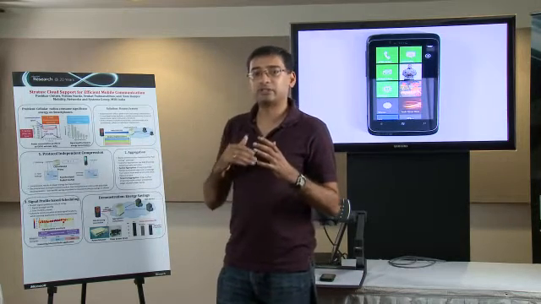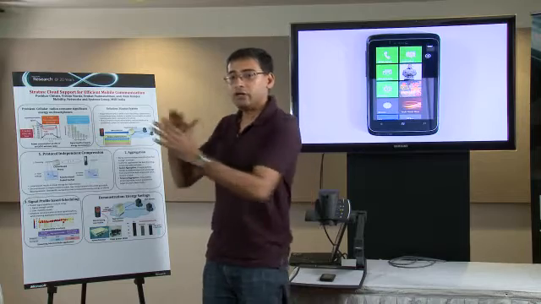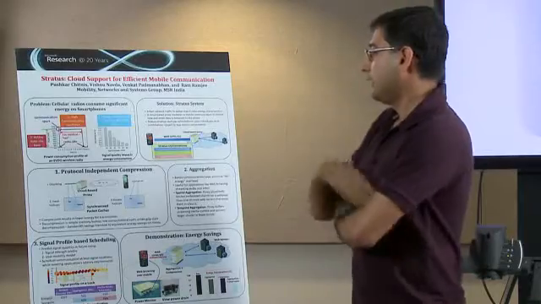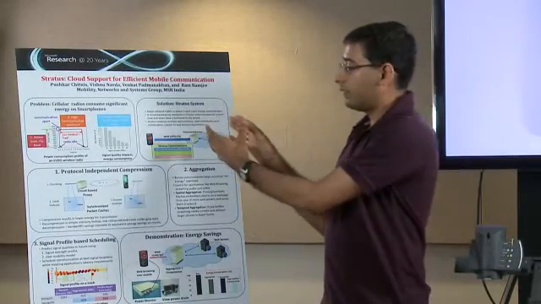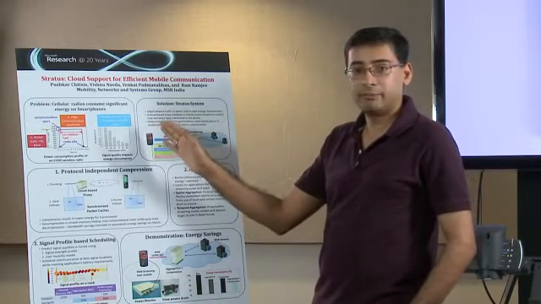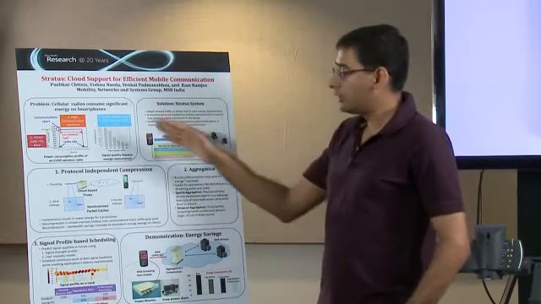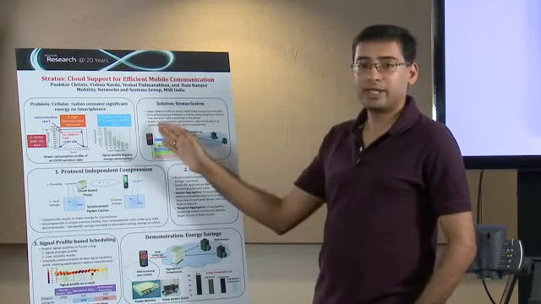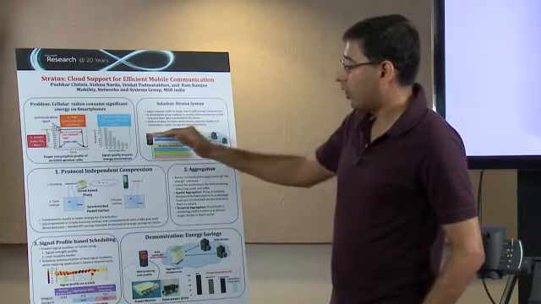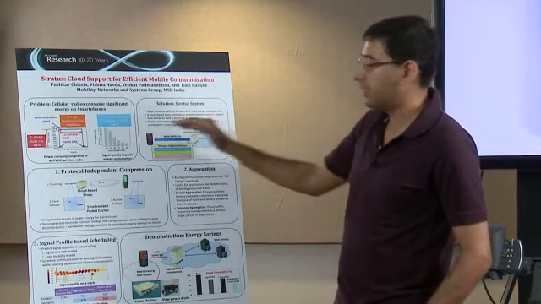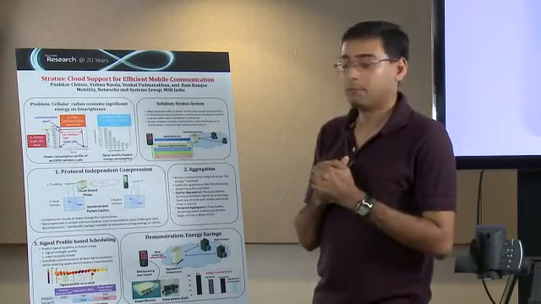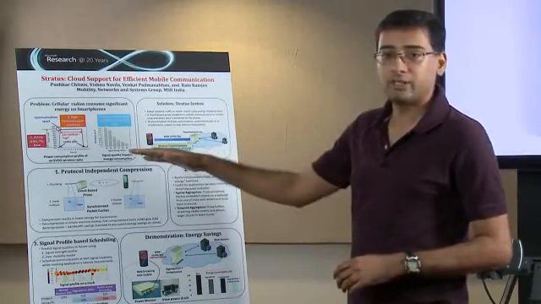The key idea is to shape your network traffic in order to match it better with the energy characteristics of a cellular interface. In Stratus, we leverage a proxy in the network which is acting as an intermediary between the phone and the internet. All traffic that is being sent and received by the phone is mediated by this proxy. Now, we employ several optimizations on the link between the proxy and the phone, wherein we get all the energy savings as well as byte savings. So let me talk about these optimizations.